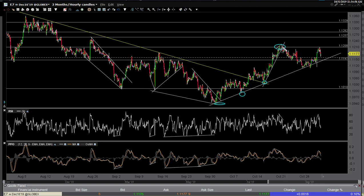Also, when we got to that level, I told you I favored a pullback off that 112 level, so that some of you were able to book profits there, even short down, and then I mentioned to scale back in anywhere from this 111.47 support level down to the trend line, but not below. And so far that was a nice entry. We rallied back up. Now where are we right now? Well, we hit that 112.08 level again, and so I'm awaiting and expecting the next buy signal on a break above that 112-ish level, and then that should take us up to at least this next target here.